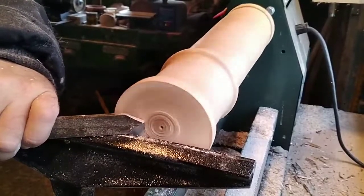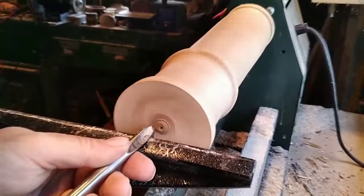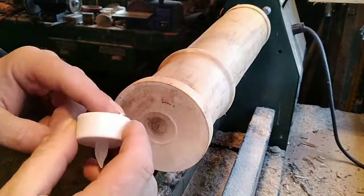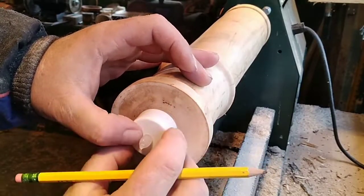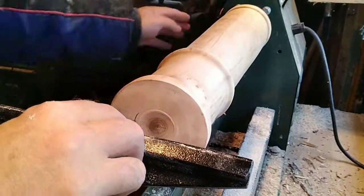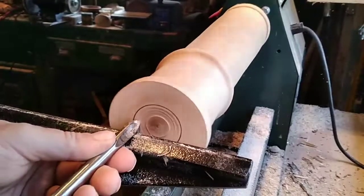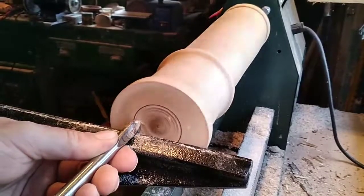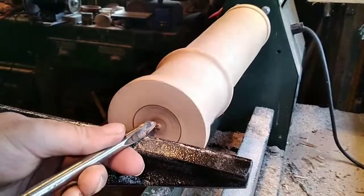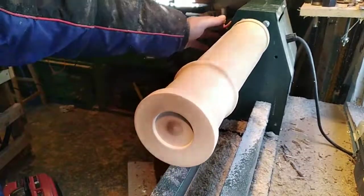Now right here I've had to put my small plate onto it, and right now the end of it is not supported by anything, so I'm just going really slow and easy with it. And I'm going to make the area for the Tealight here and just get it sized so I know what to carve out. I just took my time at this part here because there was nothing on the end of it holding it up. I haven't got anything really to hold up something as long as this, unless it's the tailstock. So again, I sanded up to 400 grit.